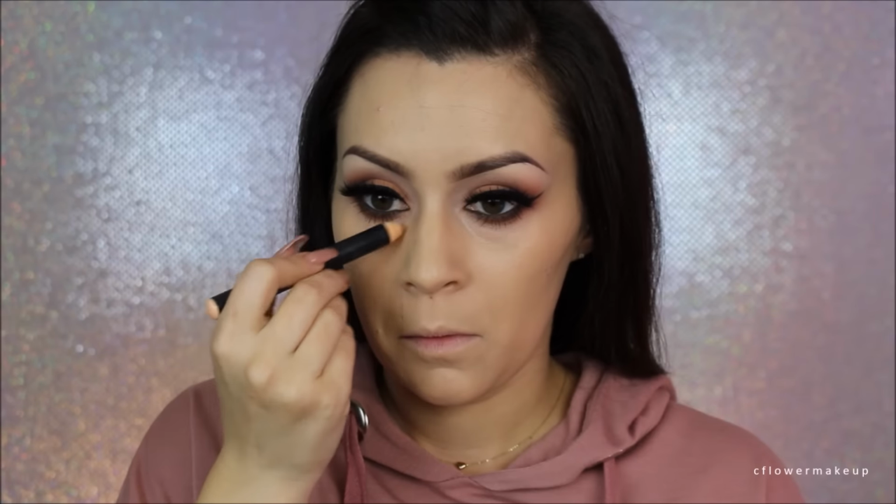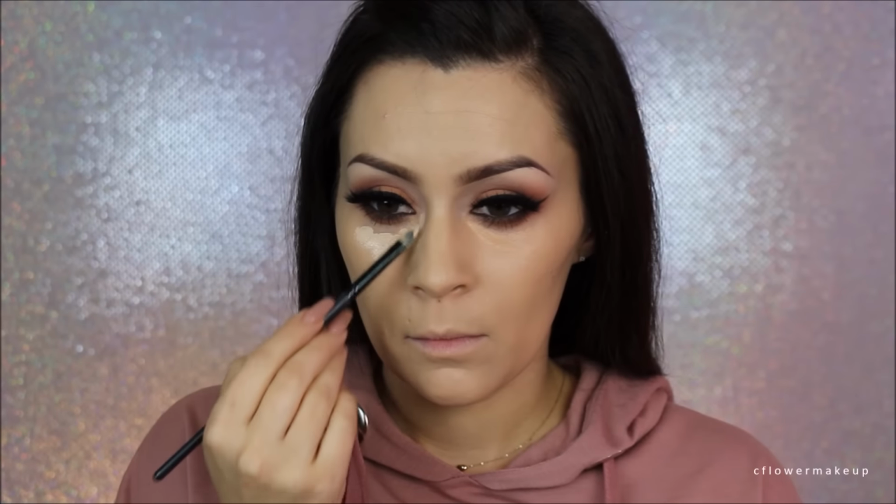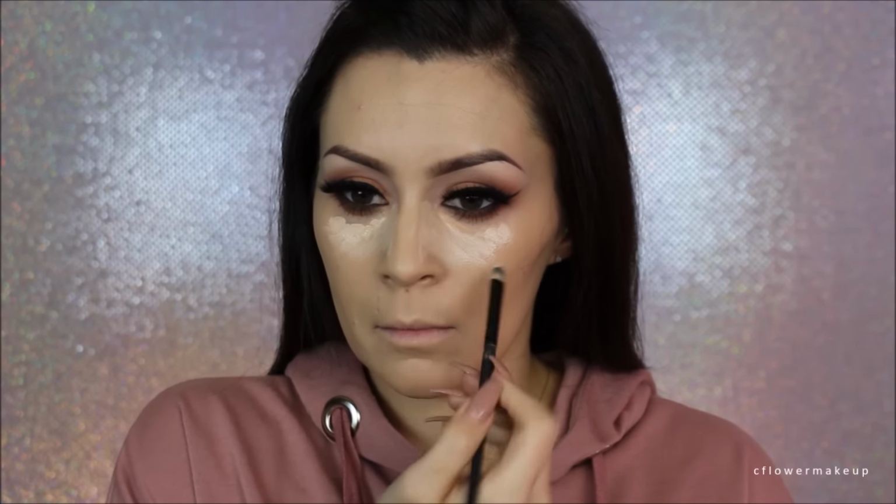So then I took the Smashbox color corrector under my eyes and the Urban Decay Naked Concealer and applied that where I needed it, and I had a pimple on my forehead, so I applied it there too, and again it kind of just sat on top and kind of rubbed my makeup off. I'm not sure if it was the blur stick, but my foundation did last all day, so maybe it just had to sink into my skin, I'm not sure. And then I just blended everything out with a Morphe beauty sponge.